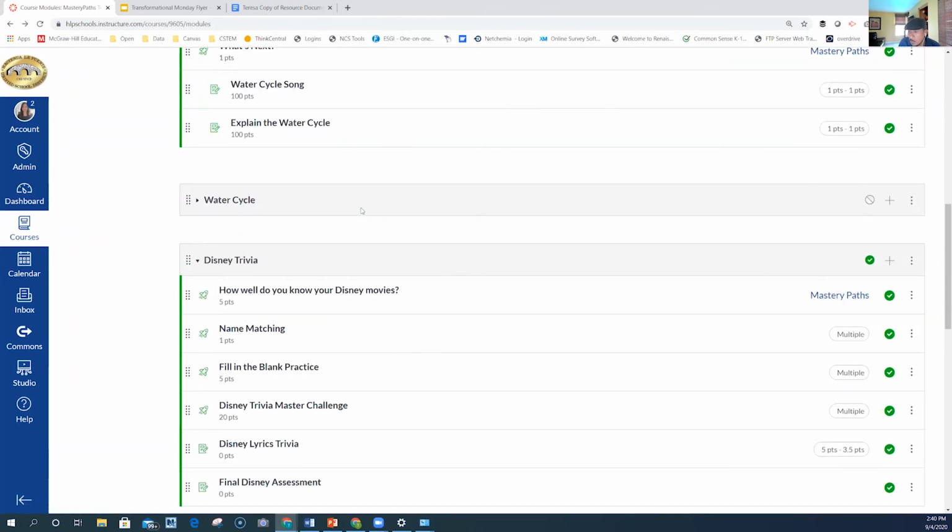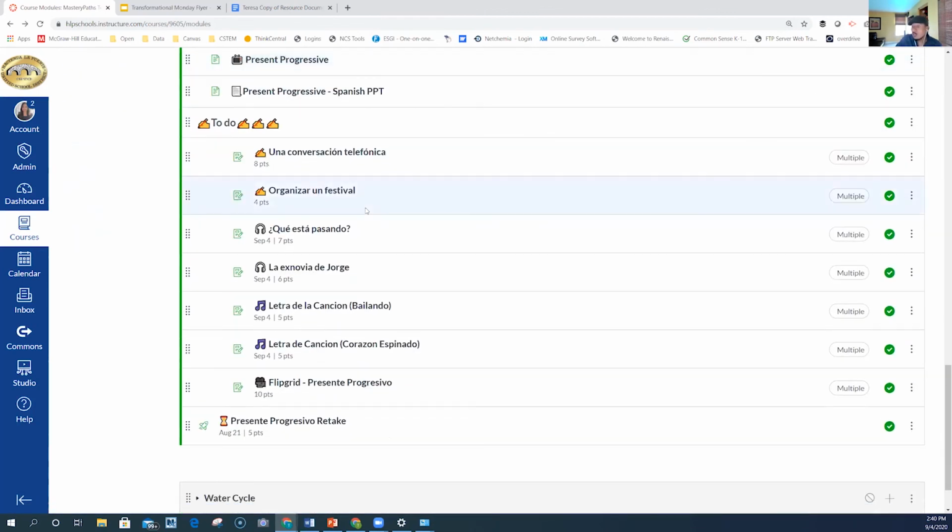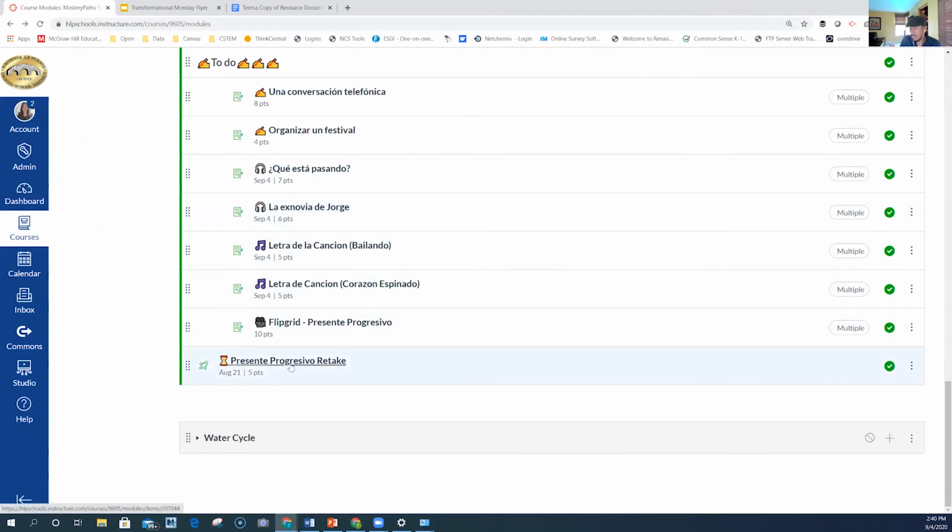Scroll down all the way to the bottom. Notice how at the end, the last assignment is assigned to everybody, so it's outside of the mastery path. I just brought it in so everybody has to complete the same quiz we took at the beginning. I'm hoping that the kids that did poorly in that quiz do better when they take it again at the end because they went through the whole module. And I definitely agree with that, especially if you're working on some sort of skill. You're starting with your pretest, and if there's a pretest, there should be a post-test at the end that every student is taking.